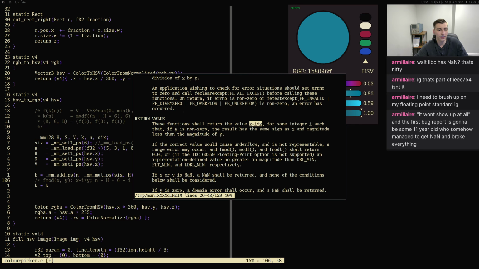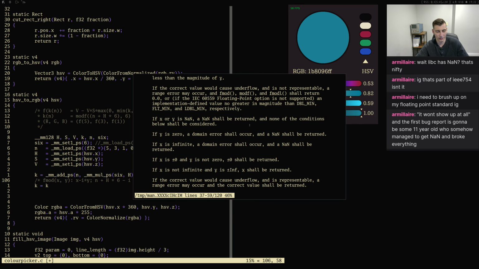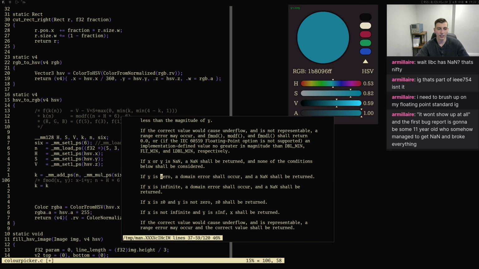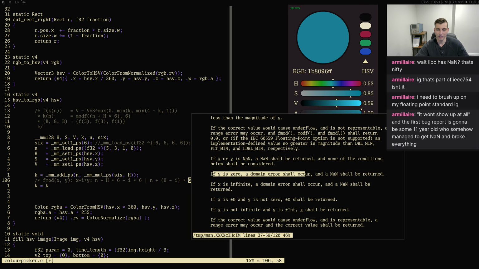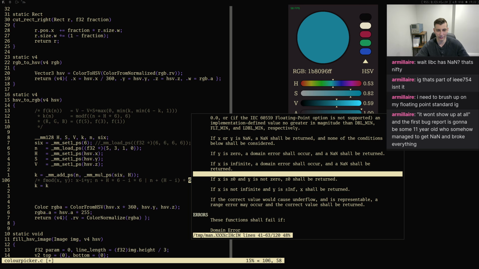Well, in this case, the reasons why this function would just return nan: this h value can't be nan. It has to be between 0 and 1. So this case is already wrong, impossible. Y in this function I'm just doing y is 6, so y cannot be 0. X can't be infinite.